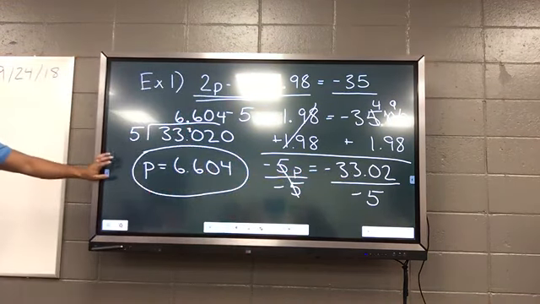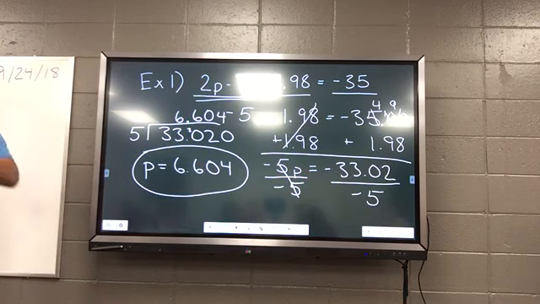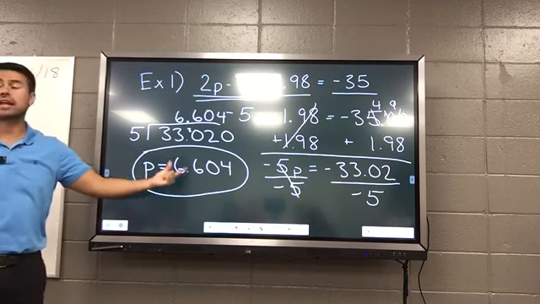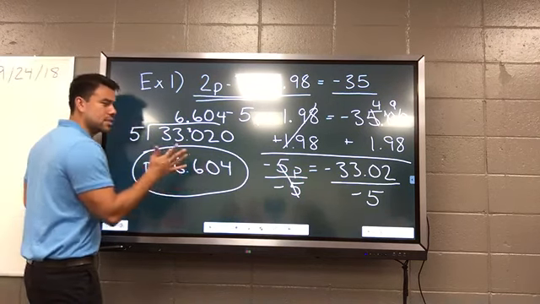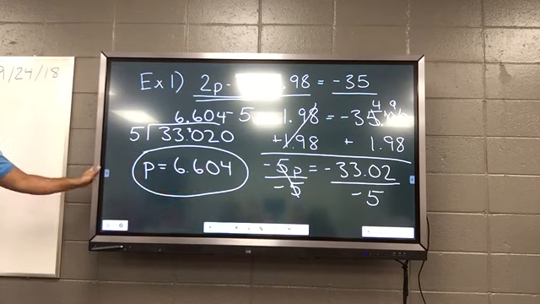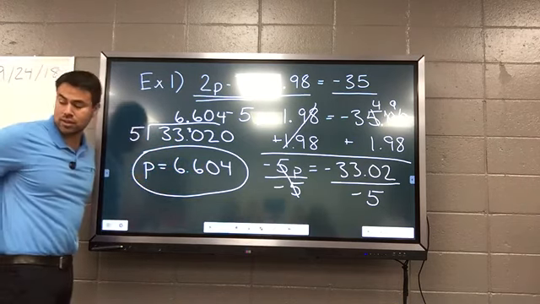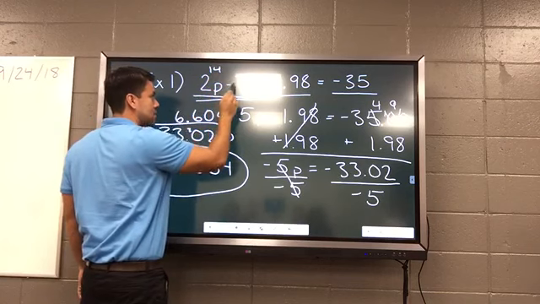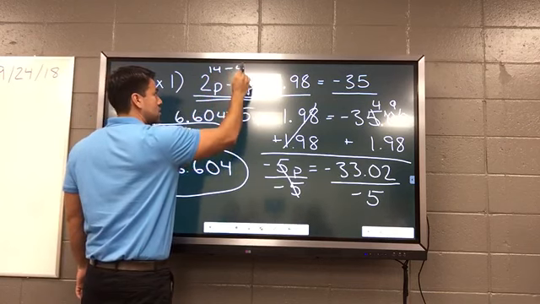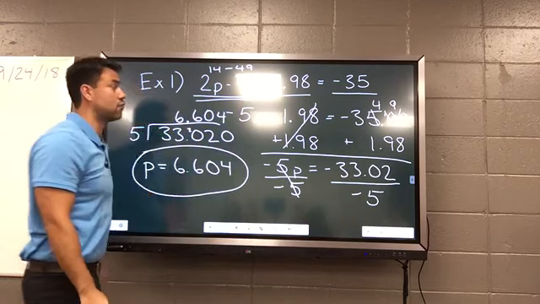So good. Now, I am asking you to check these, but you don't have to check them because this is a little bit more complicated. You can do it by rounding, just by estimating a little bit. So here, what is 6.604 rounded to the nearest integer? 7. All right, ready? What's 2 times 7? So I'm just writing it up here. What's 7 times 7? 49. Yeah, so I get negative 49.